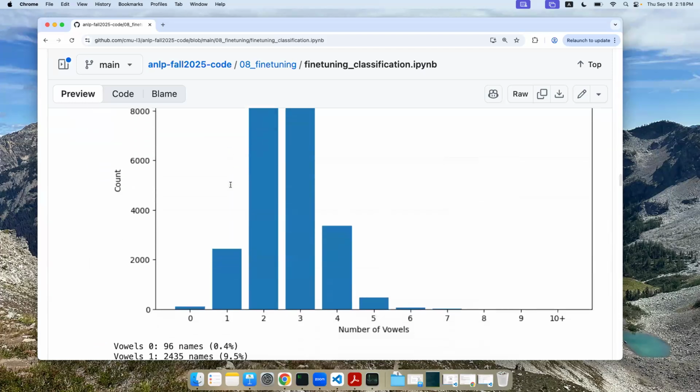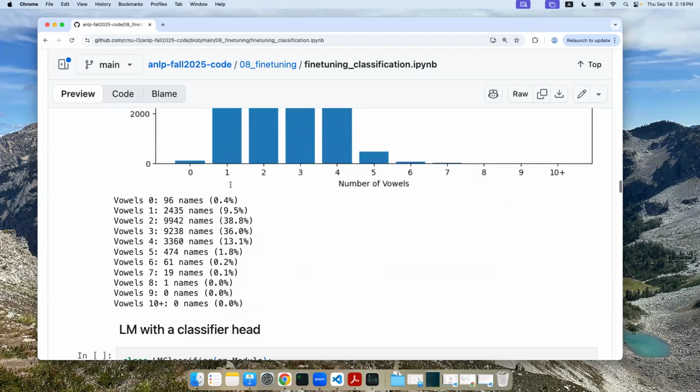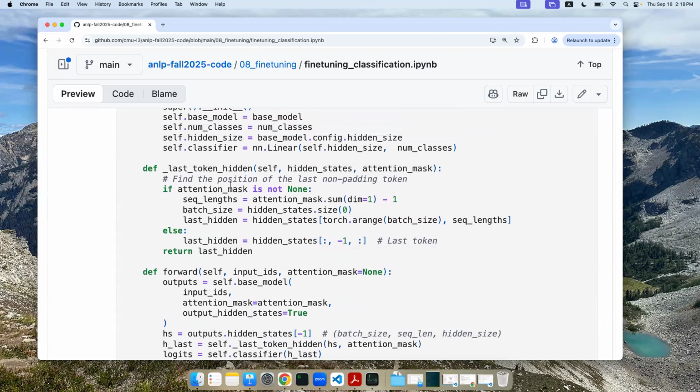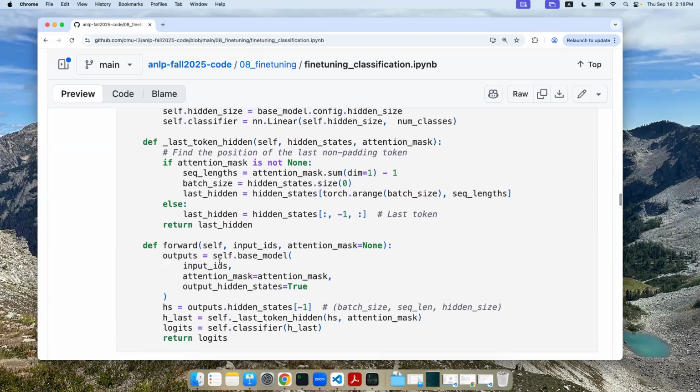Here's a bit of extra analysis looking at the label distribution. And then here's the actual implementation. Again, this is just one way of doing it. Here we're calling this Hugging Face model, and then we have to get the last layer's hidden states.